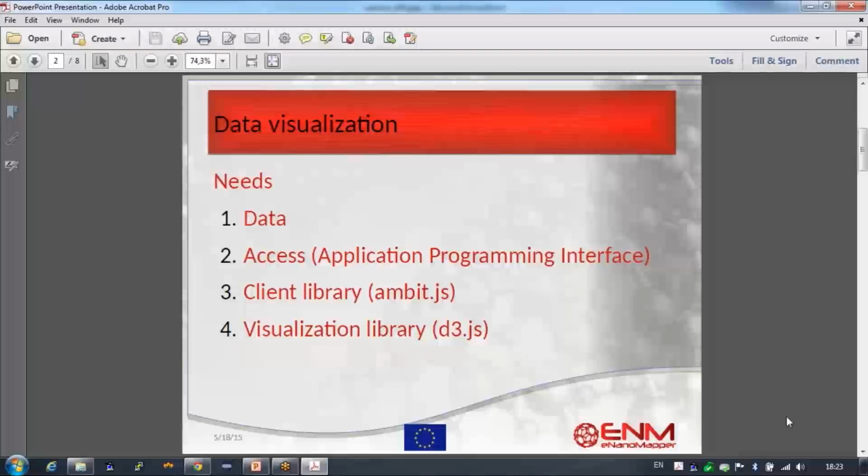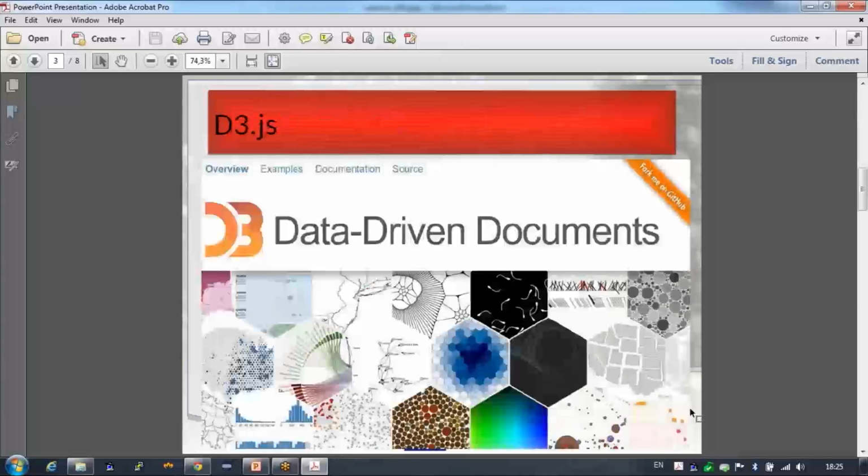That might be entering data, or visualization of data, as in this example. And basically, there are these four needs in such a framework. At the very bottom, we have the user that looks at the web browser and looks at some data there.